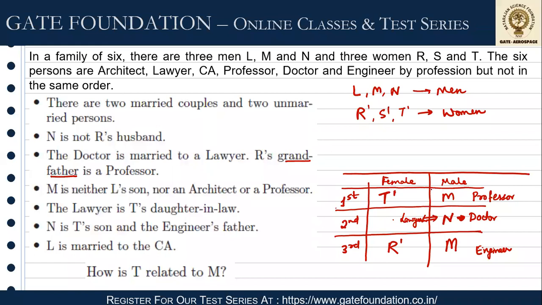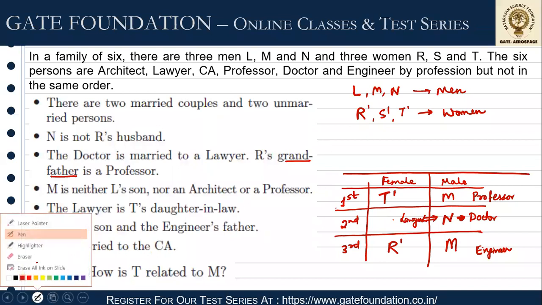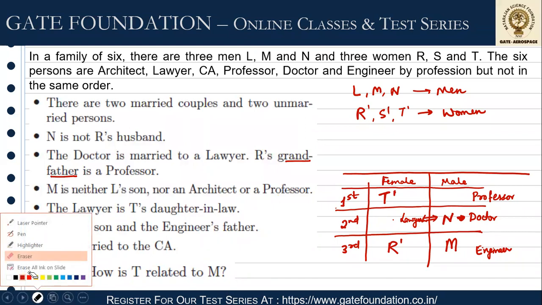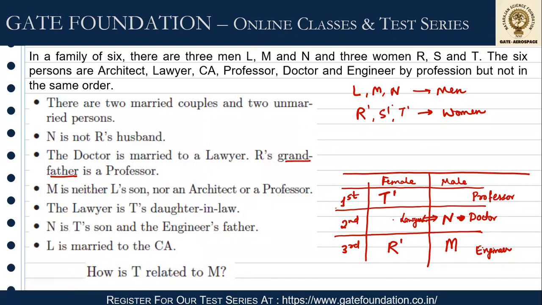He is not a professor. M is not a professor, na. Okay. So M is an engineer. So I'll be left with L. L becomes a professor, and R, and this becomes S. And so for R, we now have architecture left, and okay, L is married to a CA, so T will become a CA, and this thing which is left is architecture. Okay, fine. That is the point I was missing.